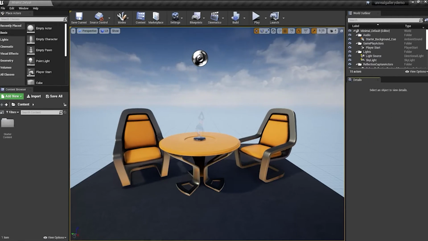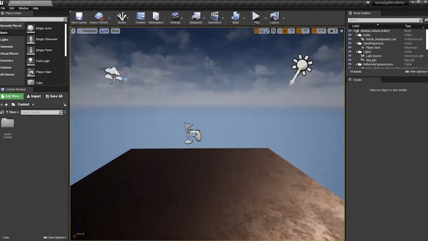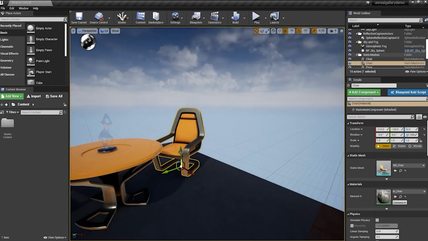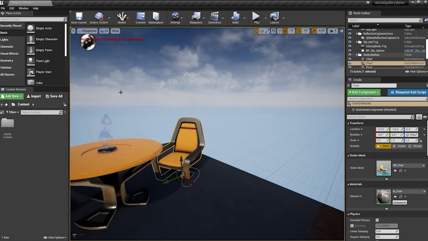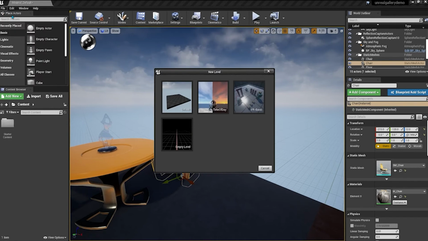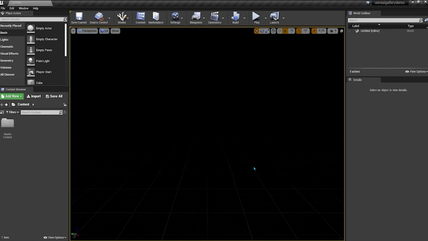And this is the viewport display, and you can look around in here and play with some of the objects if you like, but I'm not going to mess around with that. You can select default, and that'll give you a ground and some basic items to work with, but I'm going for empty level. And we don't need to save our changes to the viewport display.